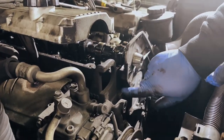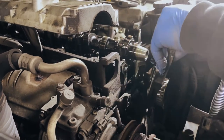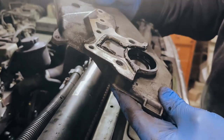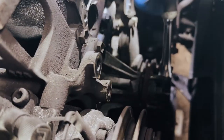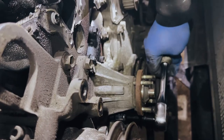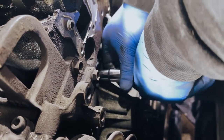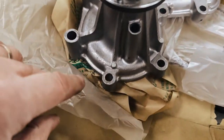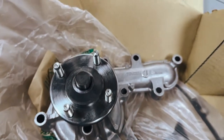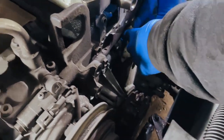There was one other bolt down here I had forgotten about, so there are five bolts total holding that cover on. Once those are all off you should be able to get it off fairly easily - some are glued on with a gasket seal. Now it's time to get the old water pump out. There are nine bolts dotted around this thing. Moment of truth - let's get this pump off.